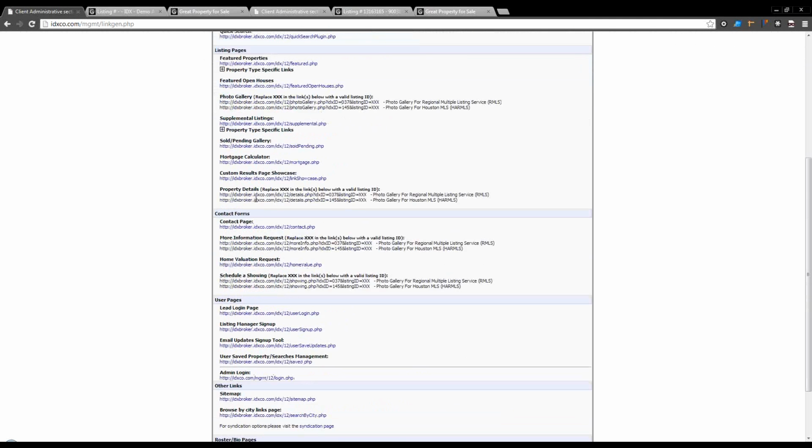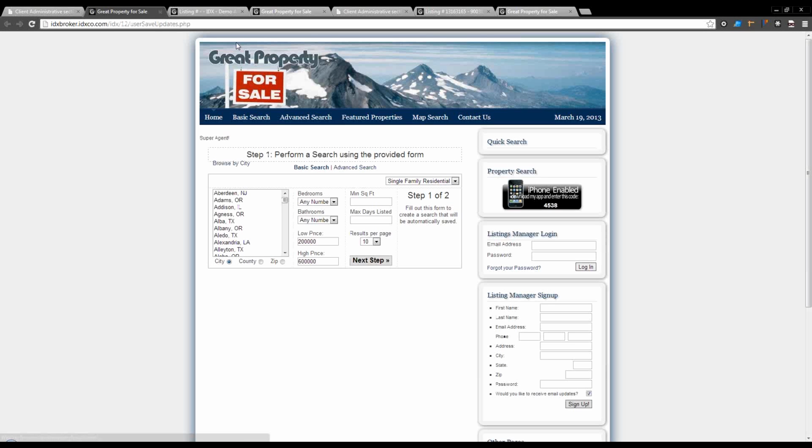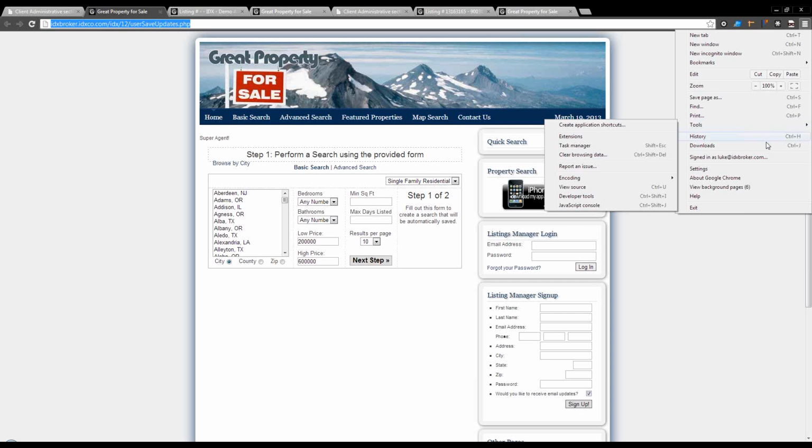and I'll show you a nice little form here that a lot of people don't know about. It's called the Email Update Signup tool. And so if I come in here, let me actually clear my cookies.